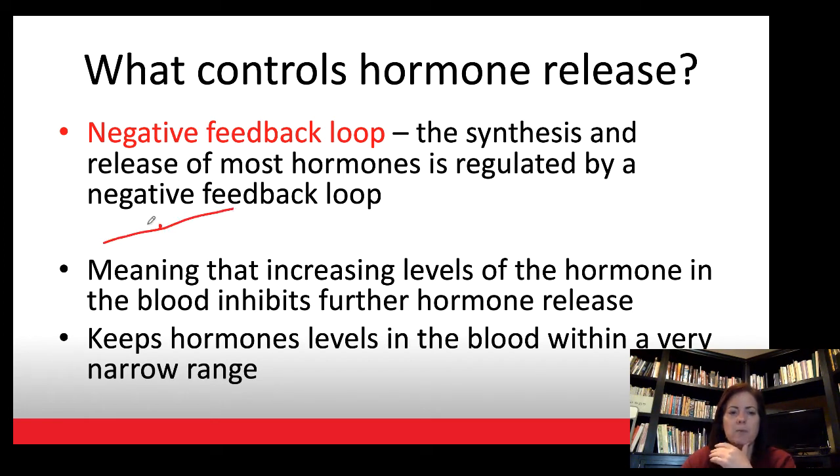Now if that level of hormone falls, so we basically have this balance here that we've made before. If the level of that hormone falls below normal, then that endocrine organ is stimulated to produce more of that hormone until it gets back up to a normal level. Okay, because our body likes to keep a homeostatic balance of hormones as well, just like everything else in our body. We want to keep it within that narrow range. Now, there are examples of hormones that are positive feedback loops, and I'll point those out because they're not typical. So typically what we see is a negative feedback loop.